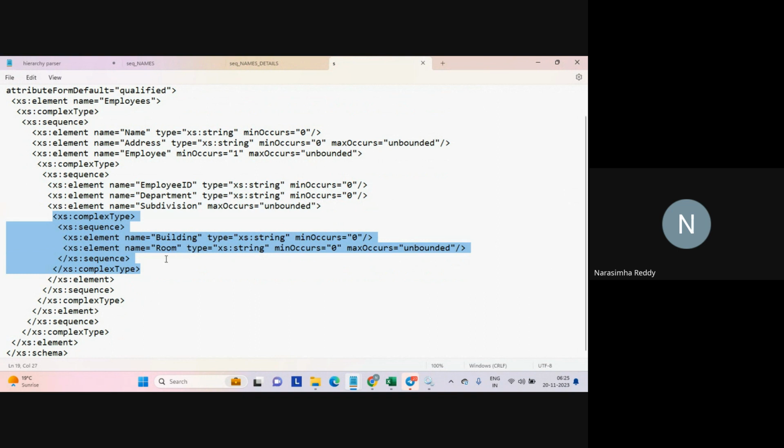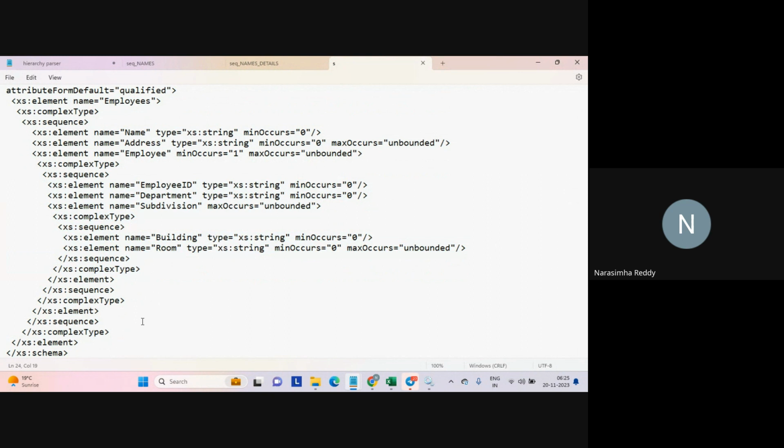So that's it, and it got closed. The element also got closed, the sequence got closed, the complex type got closed. Then the top element also got closed, the top sequence also got closed, and this complex type also got closed. That's it.